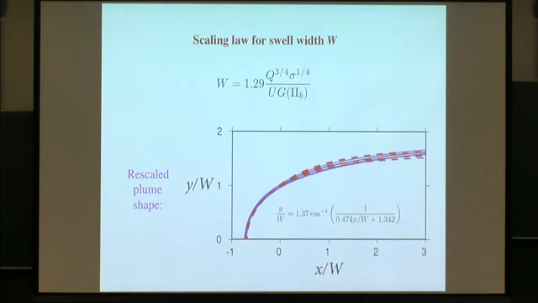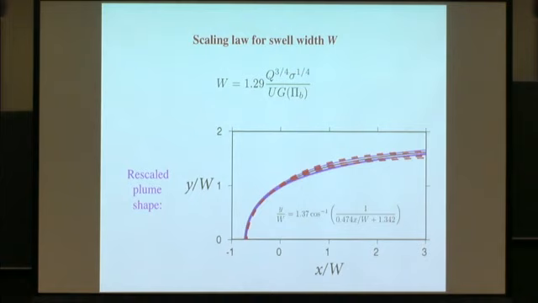So for the scaling law for the width, what I do now is write down this law for the width. Remember, you already saw this combination of parameters, which was the scale for the width. We simply divide by the previously determined function g. And we find that all the boundaries of the plume pond collapse again onto a single curve when you rescale x and y by w, the width. Again, I'm just taking an arbitrary function that goes right down the middle of these. You see the black line in there is this function. But that again has no relation to the solution of the governing equations.